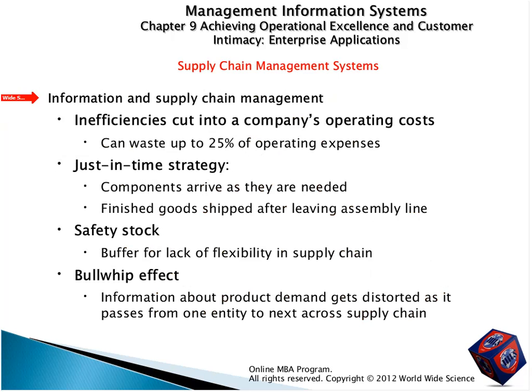Supply chain management systems: information and supply chain management. Inefficiency adds cost to a company's operating cost, up to 25% of operating expenses. Just-in-time strategies are strategies we can use without having inventory. With these companies, when the raw material arrives, the final goods are produced and immediately shipped to the end user or the customer.